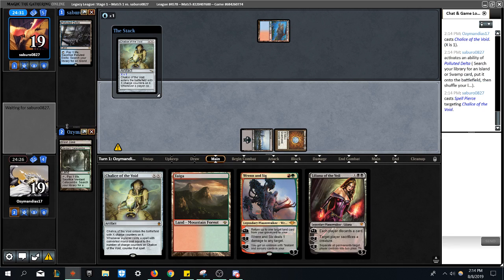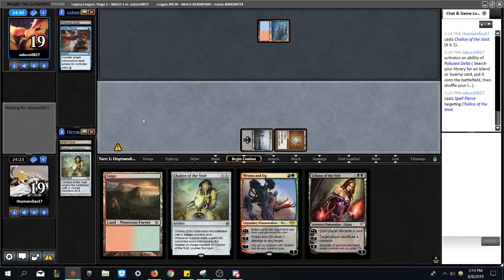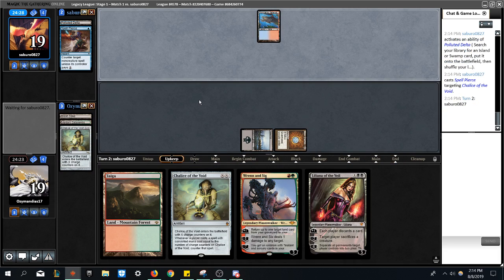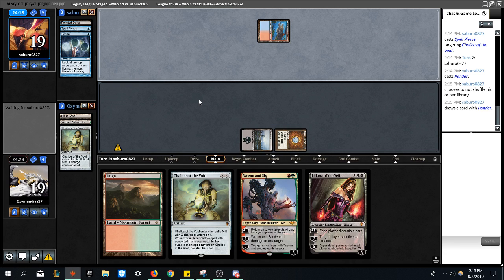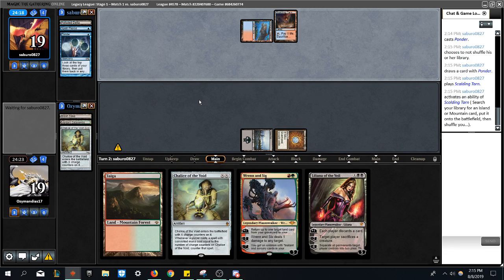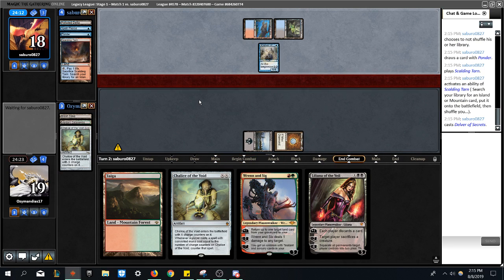So probably like Blue-Red Delver, Rug Delver, something. Have you ever seen Spell Pierce and Sneak and Show? Oh yeah, it could be Sneak and Show too. I think it could be Sneak too. That would be wonderful, wouldn't it? Oh, maybe. Oh, nope. So Grixis, yeah.